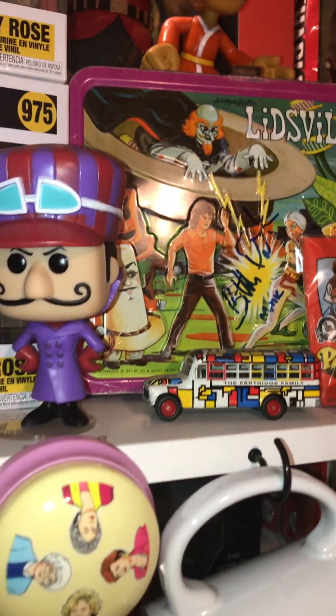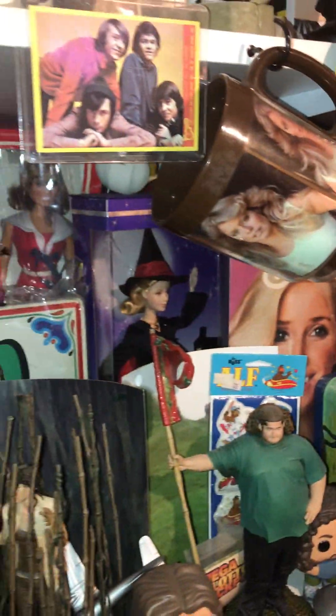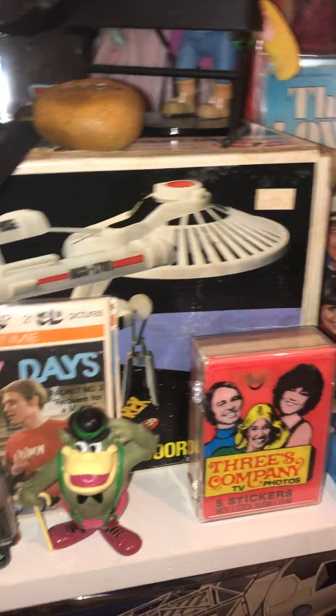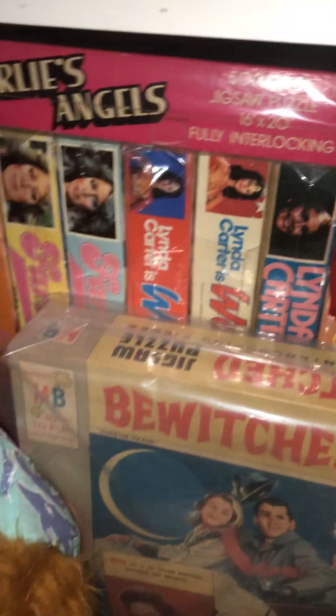I'm really trying to give you a much closer look at all of the things that are in here now because there really is so much. It really runs the gamut of so many different things. Down here we've got the Munsters Barbies, and I even have Lego sets for TV shows like the Friends Apartments. There's Isis and a Star Trek Whirly Bird — such a simple toy, it just would spin around and pick up a little weight, but back then we were entertained by it. Love Boat figures. Grizzly Adams. We've got figures from Game of Thrones. You know, the great thing about this collection is it runs the span of all the way from I Love Lucy in the 1950s and the Honeymooners right up to today.